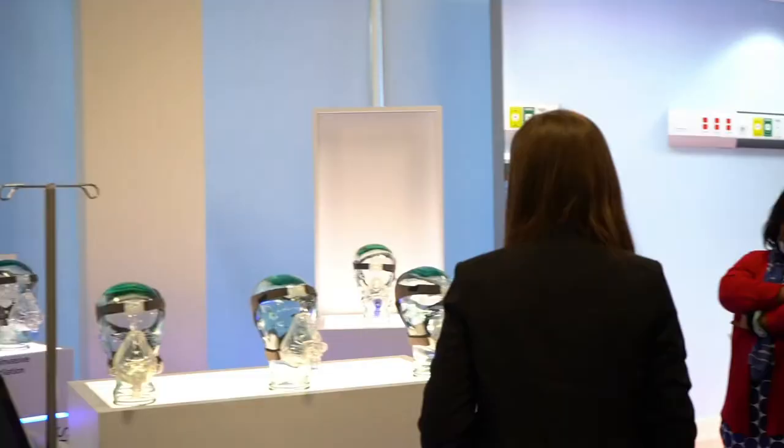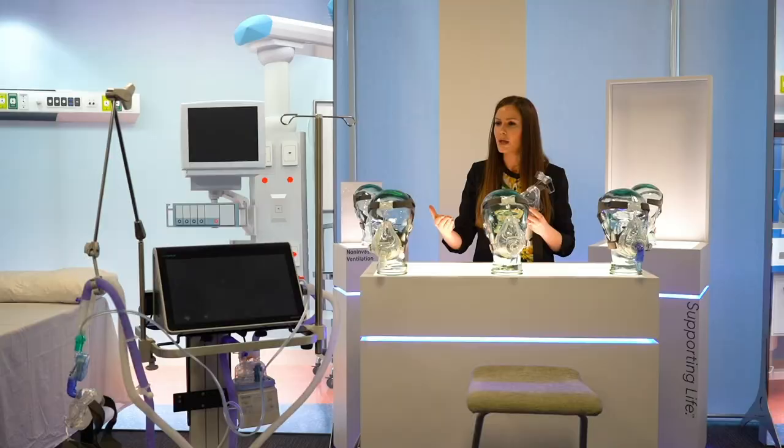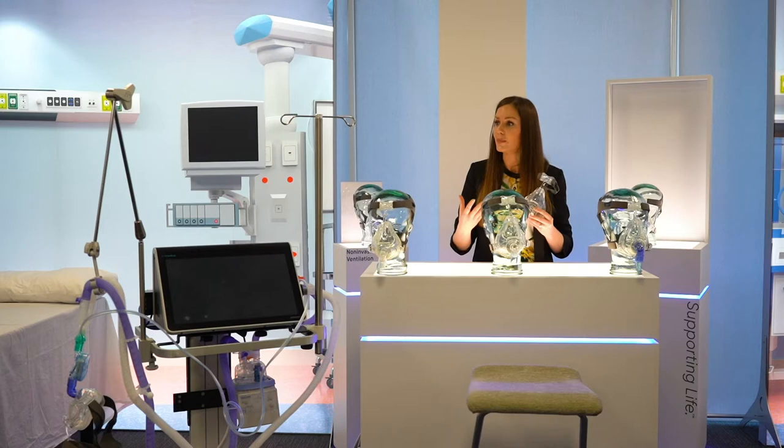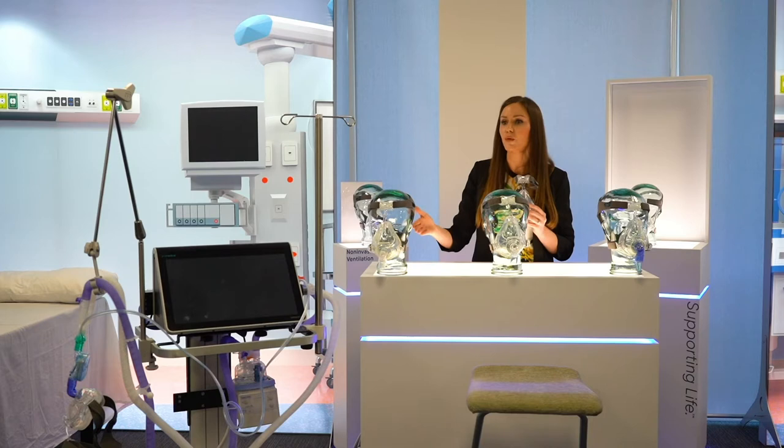Those types of patients that we'd be using this on would be patients with respiratory insufficiencies, respiratory distress or respiratory failure. Those types of patients have a type 2 respiratory disease like COPD or pneumonia. COPD stands for chronic obstructive pulmonary disease. What I mean by that is a patient's airway becomes narrow with this disease. When a patient's airway becomes narrow, it's very difficult for the patient to breathe in oxygen and to expire CO2 gases out. Because of that, they get tired very easily and they get very breathless. It's very tiring for them to do that simple exercise that we're doing normally now. So NIV therapy with an NIV mask attached to a ventilator circuit, attached to a ventilator, will do that work of breathing for those patients, okay? So it's breathing support. Does that make sense to people?